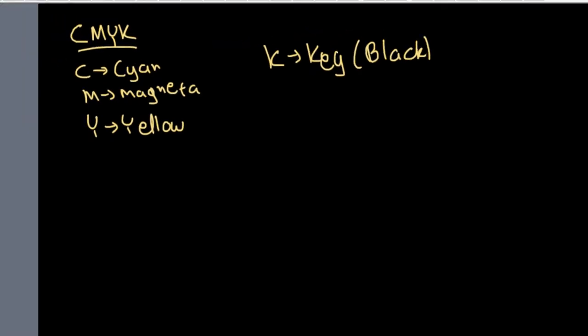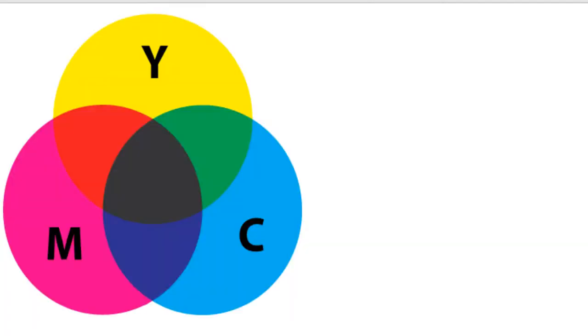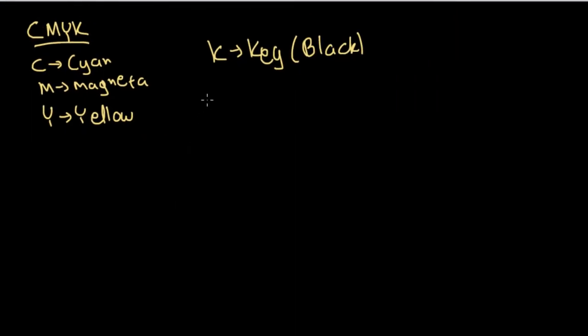I have this picture that is great for demonstrating this, and over here is how the RGB color model works. You can see that if I add different colors of light over here, we get this white area in the middle. That's how our eye perceives light in the first place, and that's where the idea came for the RGB color model, and it became a standard. Now with the CMYK color model, as you can see, adding those three different colors together gives us this dark color. So basically that's why our printer uses this model, just because this is how the printer operates in the first place. And let's just write that down.